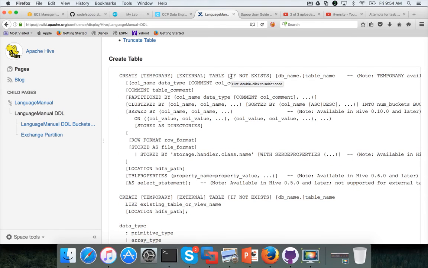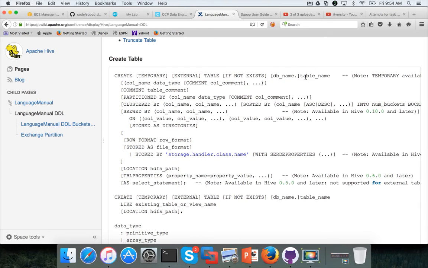If the table does not exist, it will create it, otherwise it will gracefully come out without erroring out if you use if not exists. If you don't use it, it will error out if you try to create a table with the same name, saying the table already exists. And then the database name prefix: if you do not switch to the database, you need it, but in this case we switched to the database, so we don't need to use the db.name prefix.